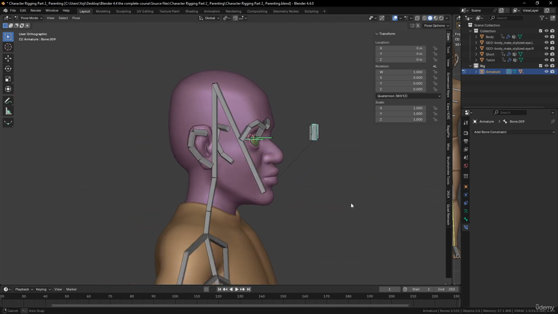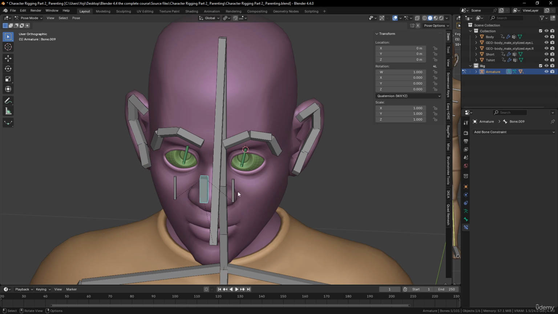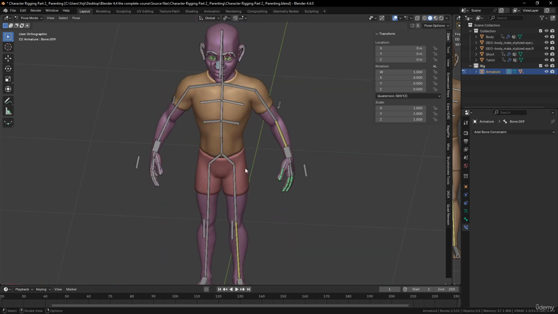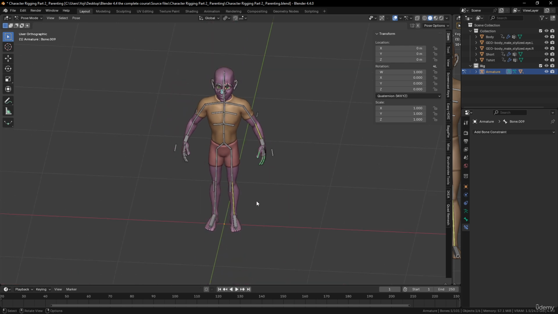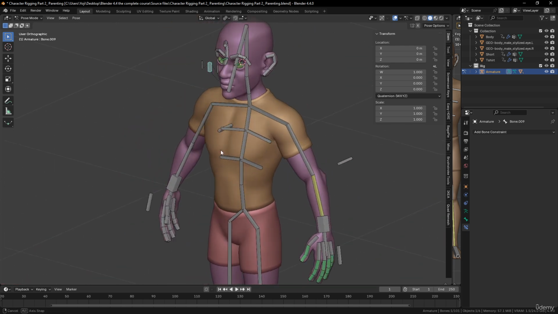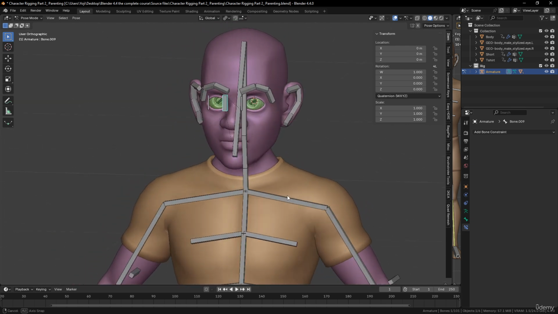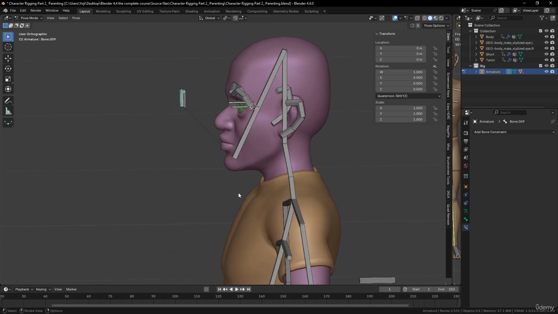So that's why it can be important to show you this technique of rigging the eyes. Everything that I made here on the left side, you can remake on the right side to have the right movements for your rig. And that's it for the constraints.